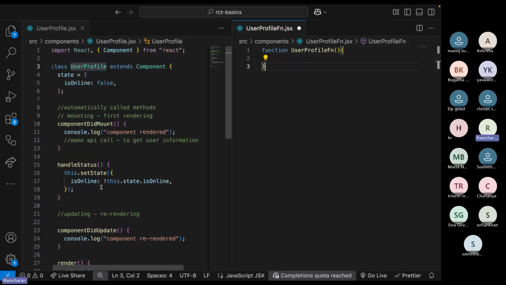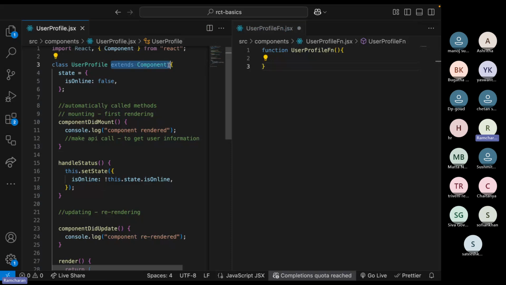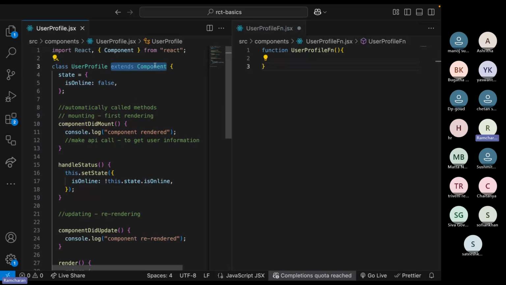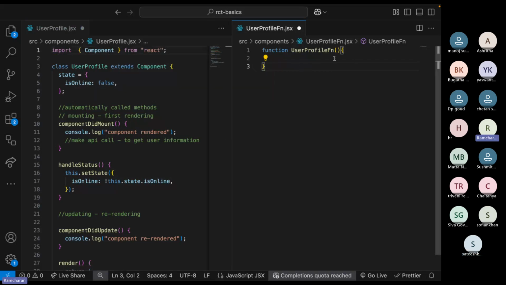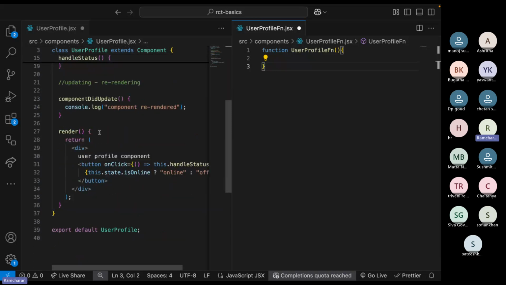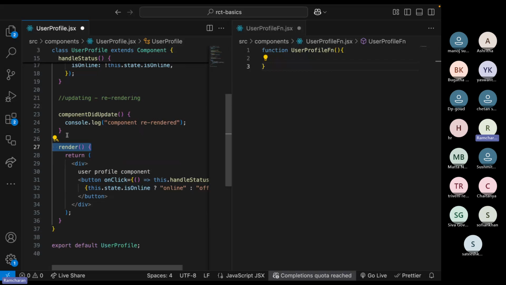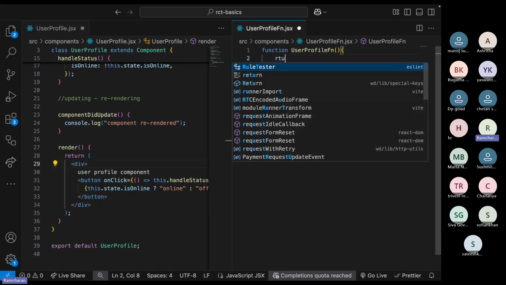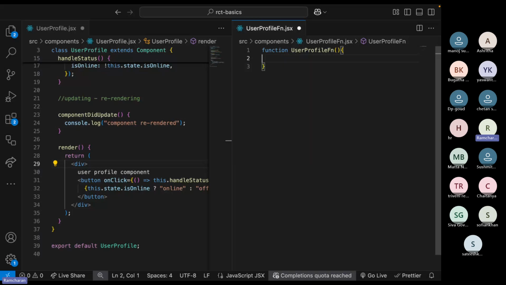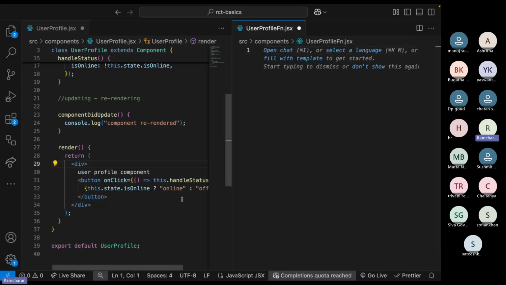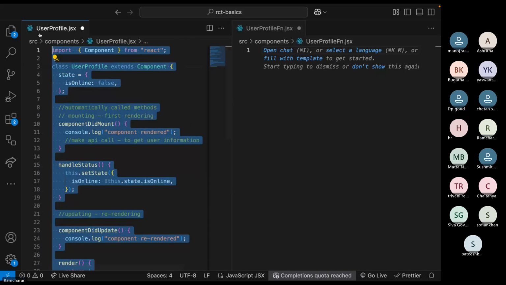So let's come like this. Do we need this extends Component? Do we need this? No. So we don't need that. Do we need to write the render method? Here the render method is mandatory, right? In class component, yes. In function, we don't need it. We directly return some JSX, right? So what I will do first, instead of writing like this, I will directly copy all the code from here.